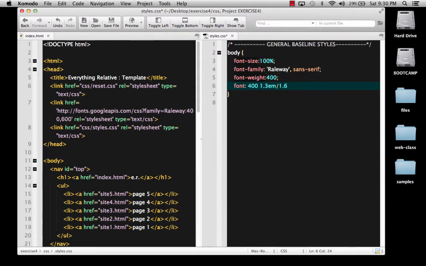And then what we can do is come up here and copy the rest of this font family and paste it next. Now we want Railway to be the first choice, but I don't want it to just default to sans serif if Railway is not available. There's still some other options that I could choose.